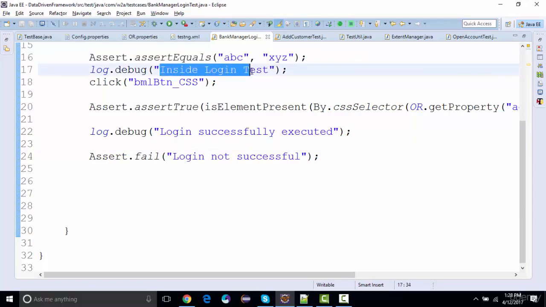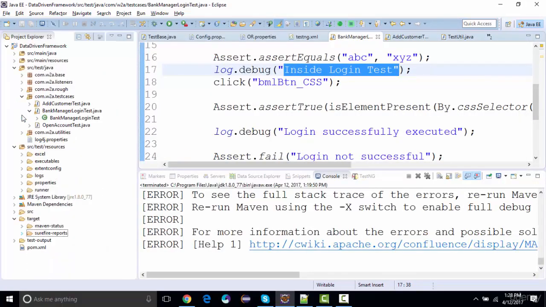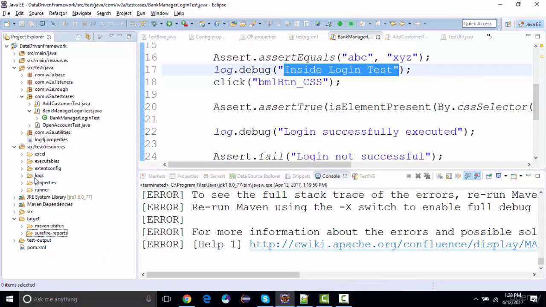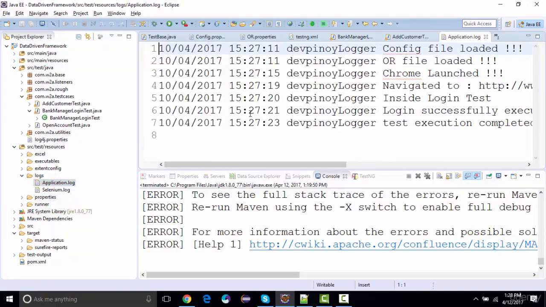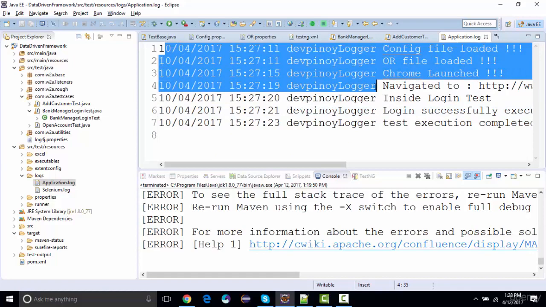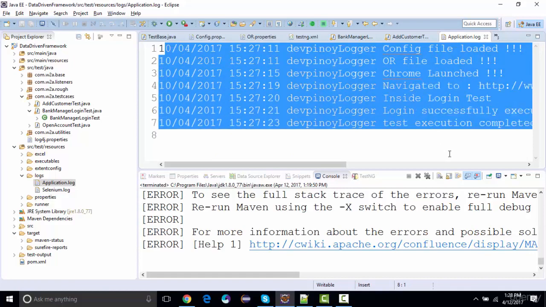If you even take a look inside the login test and look at the logs, if I go over here and look at the log4j file, the application log files, it is actually showing us old logs. You can see the logs are not generating.